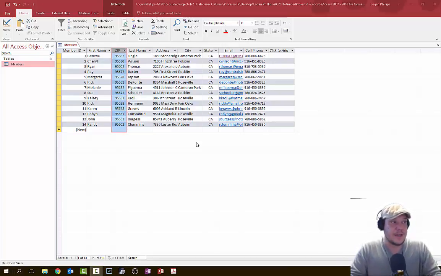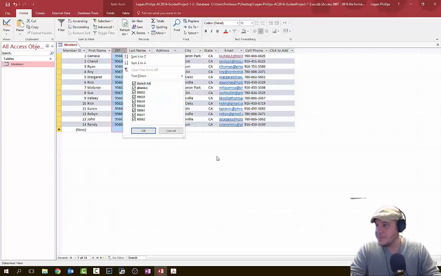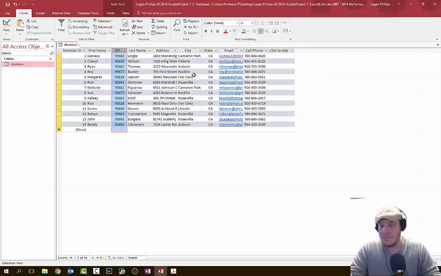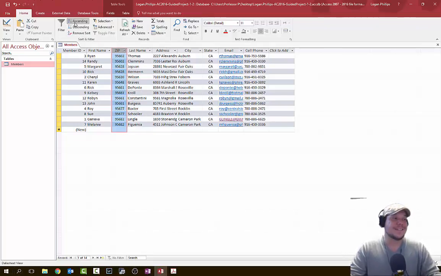So we've organized by zip code, because maybe we want to see where people are at. I'm going to highlight the zip code field, and I'm going to do this by ascending order. So let's go up to our Home tab, Sort and Filter, and click on Ascending Order. Ascending order just starts at the smallest number and gets to the biggest. You can see 95602 to 95682. And so we can now organize this and see who was in different zip codes based on ascending order.